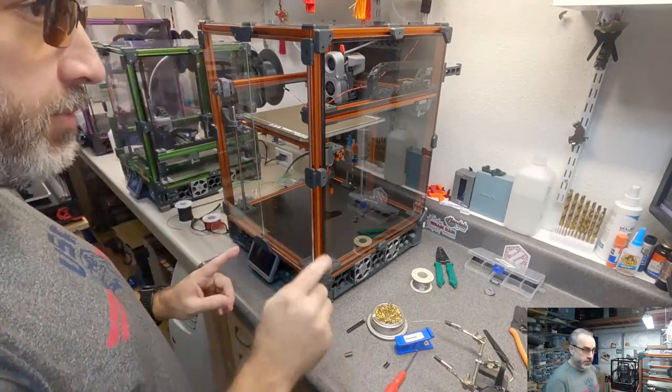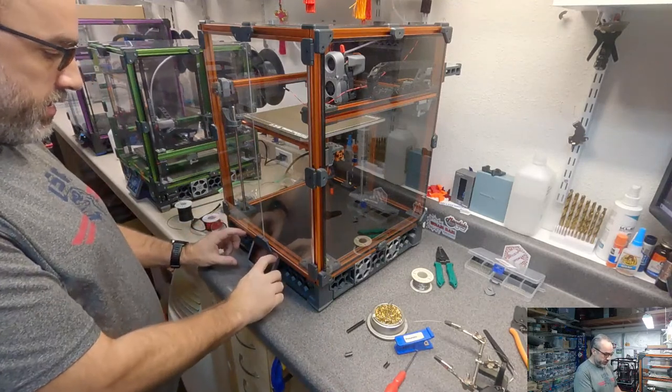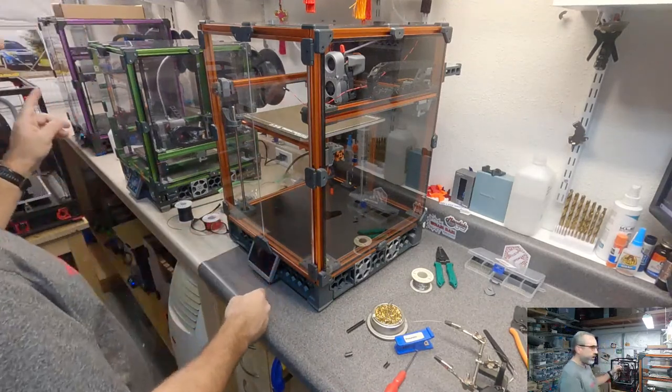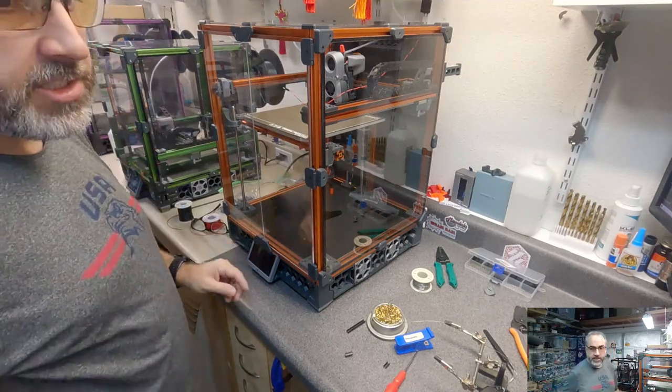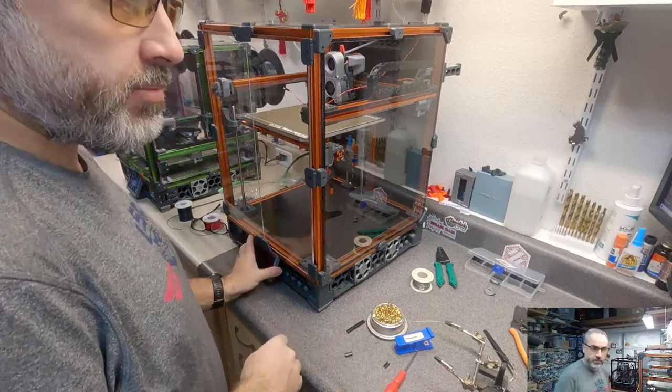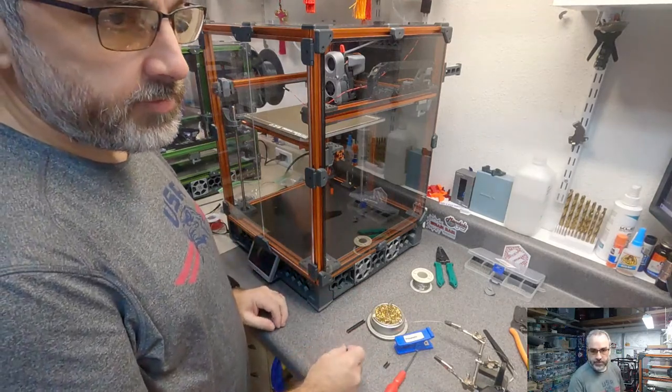I do have, supposed to get here today, the BigTreeTech version of this size screen that I want to put on the purple Trident. So I don't know what modifications it's going to need to fit a mount or whatever, but if it needs anything new, I'll make it available.